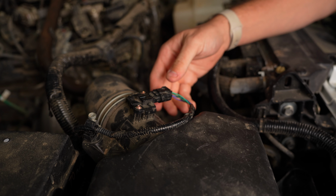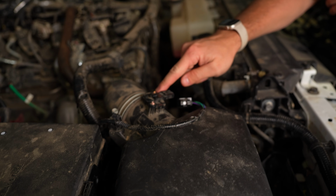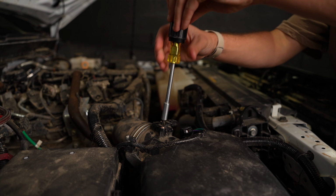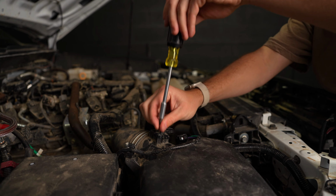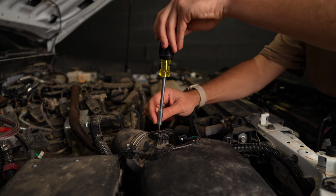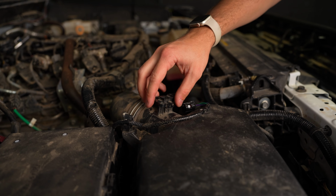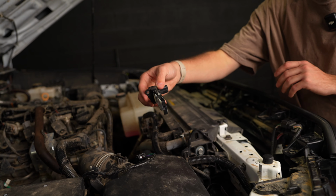So the first thing we'll do is we'll push down on this clip and then we'll just pull that straight out. Then there's going to be 2 Phillips head screws right here. So just grab a screwdriver and take those out, and then you should be able to just lift this sensor out of place. Remove these 2 screws. And then just lift your mass airflow sensor out. Again, just be very careful with this. It is very sensitive and they're a little bit pricey if you break them.